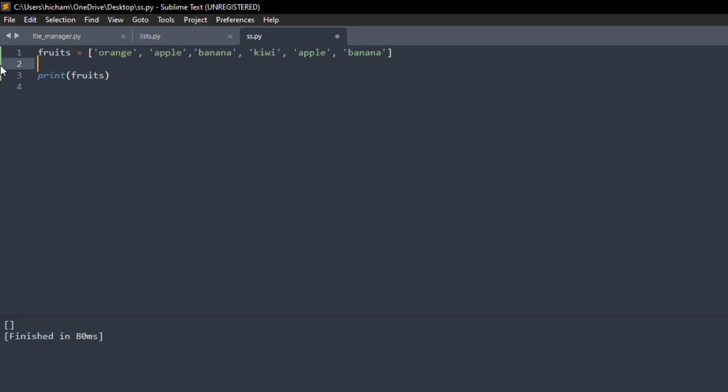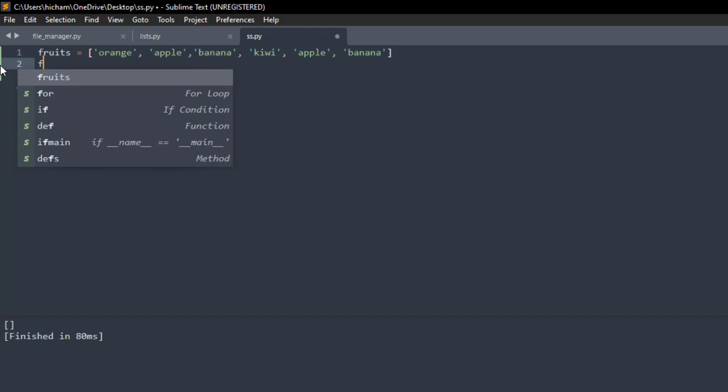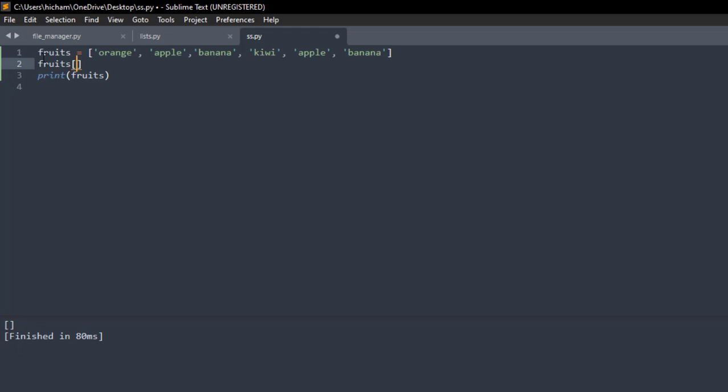So I think yes, we have different ways to add elements to the list. The best way to do this is by the index. So I can do for fruits like this, position 0, I want to add, for example, a particular item in the position of orange, so I can do 0.